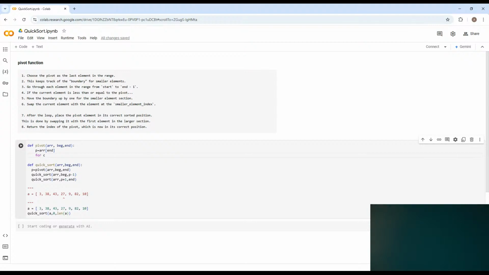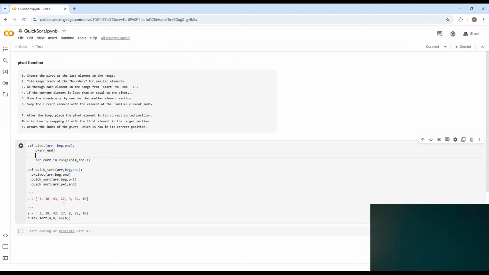So we keep track of the boundary, so we have current in range from beginning to end minus 1. And also we have to define a smaller element. If the current element is less than or equal to the pivot, then move the boundary up in the smaller element section.